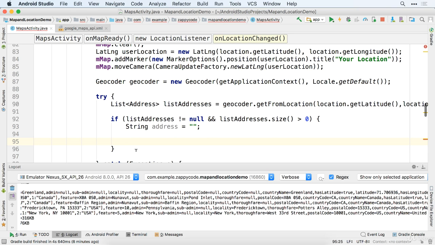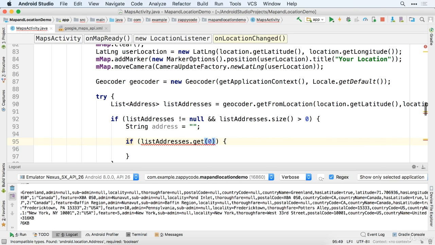So what we're going to do is create an if statement. Let's get that all set up. And we first want to check and make sure that there's an actual thing there, because you can see sometimes these sub-admins are equal to null. We're not going to be using sub-admin in this situation. But, for example, if admin was equal to null for some reason, we would want to be able to appropriately handle that. So what we're going to do is first talk to our list addresses .get(0). Okay, that's getting that first address object.